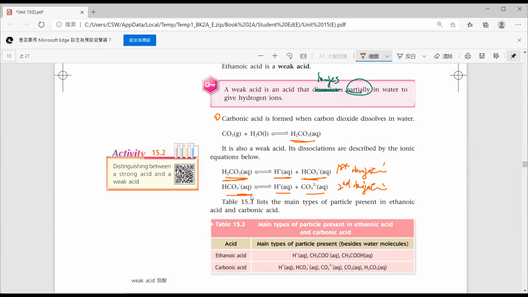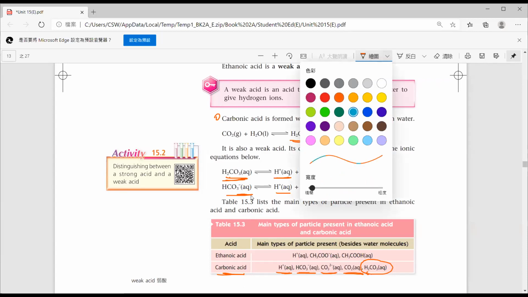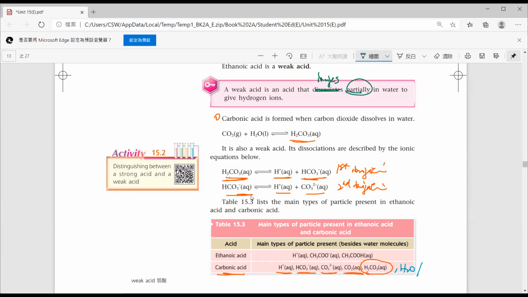So what is the hidden message? In the solution, you may have the molecular form of the acid, carbon dioxide itself, carbonate, hydrogen ion. Now, if you want to list all substances, you may have what? Water molecules. We have hydroxide ion as well. Can you get a point? You still have this, but this one is a very, very trace amount. Very little amount. Why? Because we still have water, while water will self-ionize to form hydrogen ion and hydroxide ion. So even though you talk about acid, we still have hydroxide ion. It's something very strange.